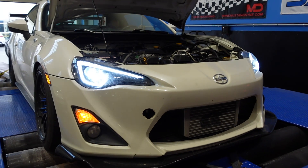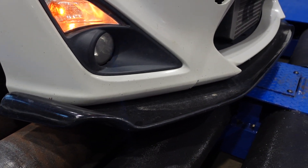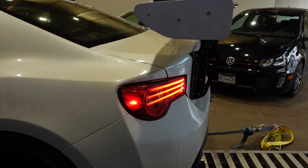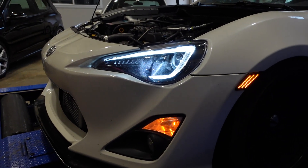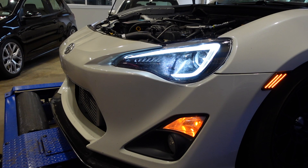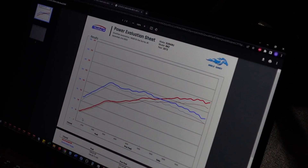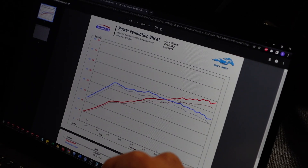The motors are not exactly designed for forced induction. You might want to consider extra cooling, you might want to consider reinforcements like rods and pistons if you really want to abuse it on forced induction. But this just shows you that the motor flows well, and when you throw a turbo on it with only 14 pounds of boost and some ethanol, the results are really, really great. And on a light car like this, it should be really awesome.